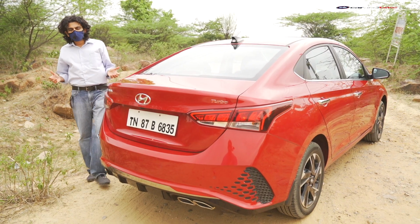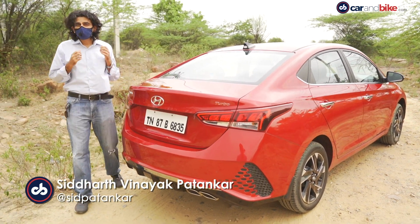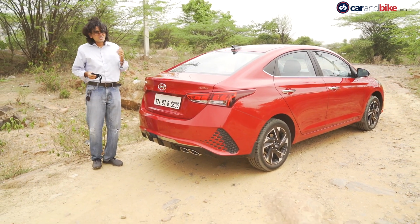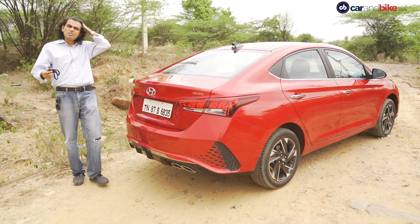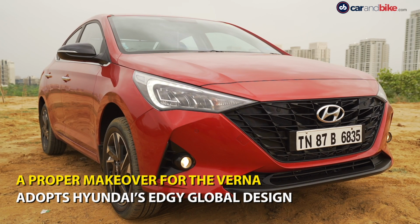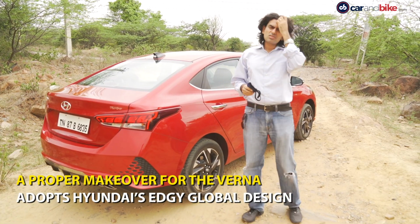Now, in any facelift, you get some minor changes, but I have to say with the Verna, the changes are pretty extensive. It's more than just a typical facelift, and that's not a bad thing because it wasn't necessarily a very good looking car. It was attractive in being contemporary, but it wasn't really pretty.